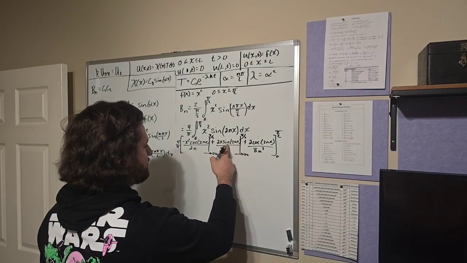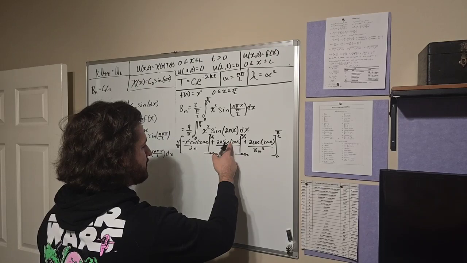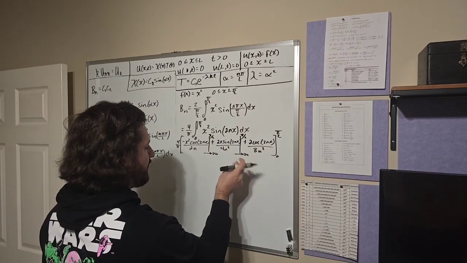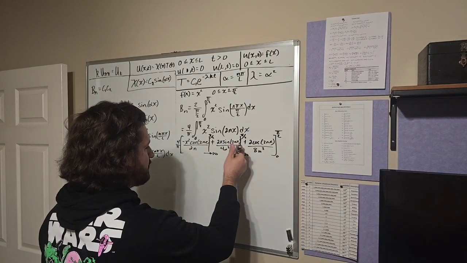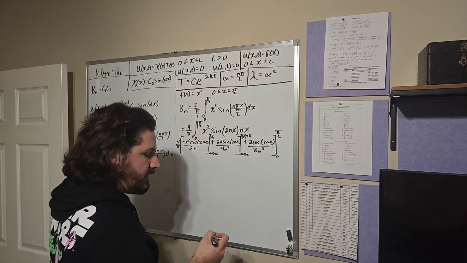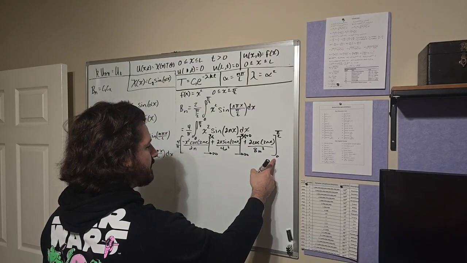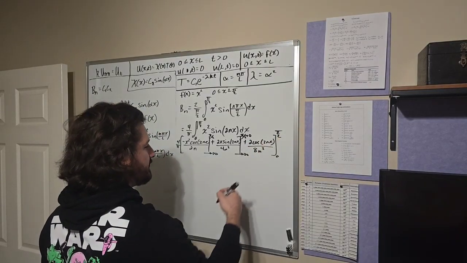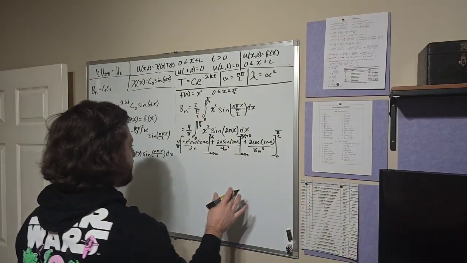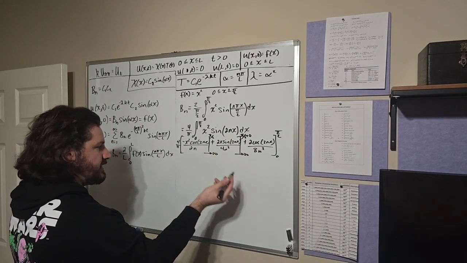When you plug in pi halves to sine, you get sine of n pi over 2 times 2, which is just n pi. Every time you have sine at an integer multiple of pi, you're going to get 0. So that one cancels out completely. And then this one doesn't have that x term in front, so the 0 does not automatically cancel. We already know this pi halves isn't necessarily going to cancel, so we're going to stop there. There's nothing else we can do to simplify our bounds. So we at least killed 3 of our bounds.